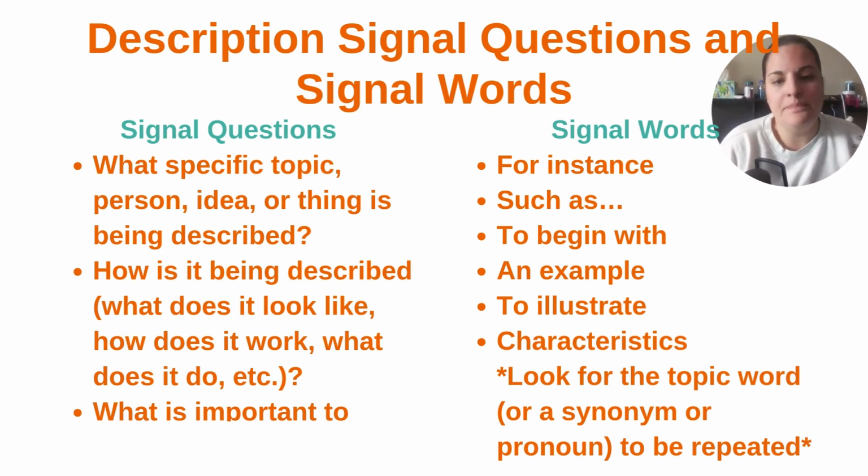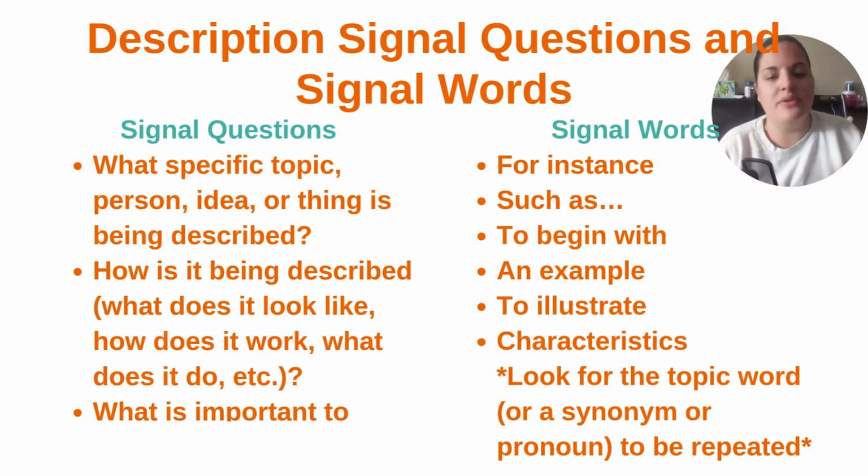focus. For example, if you're looking at a text, a paragraph about strawberries, right? Our focus, you're going to look for that topic, strawberry, strawberry, strawberry, everywhere that you can. If you can find that word repeated and it's next to these type of things, for instance, such as, to begin with, right? An example, whatever it is, then you have a pretty good shot that what you're looking at is the descriptive text structure.